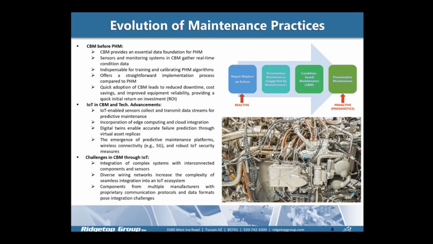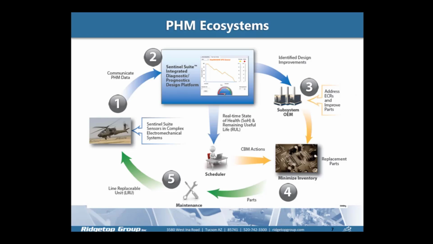A PHM ecosystem is important to understand, and this slide shows how there are 5 key functional blocks in a PHM ecosystem. And it all starts out with the data acquisition and sensing phase for a critical subsystem, which is then used for analysis and prognostics, which helps identify design improvements or maintenance action items, and also determine the health assessment and perform advisory generation or health management actions to perform a certain maintenance activity or automate a maintenance activity or an inspection to repair a given system or line replaceable unit.